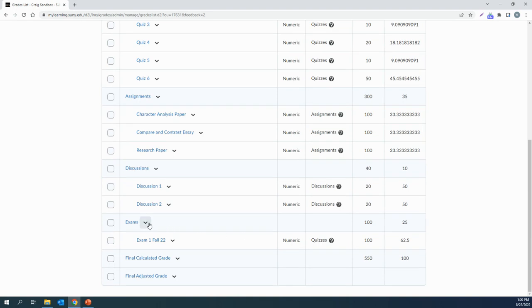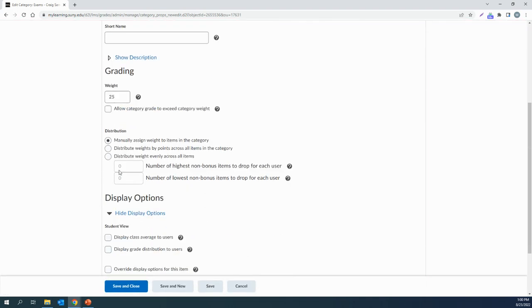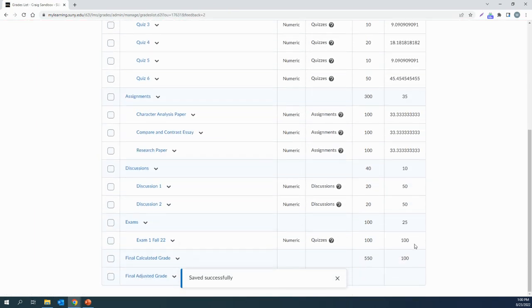And then exams, there's only one in here right now, adding up to 62%. So we wanted to make sure that's 100. So again, just click the category title for all of these. Set it as whichever bubble you want. Like I said, I wouldn't pick the top one, and pick one of the bottom two. So click the bottom bubble, save and close. And now this is worth 100.